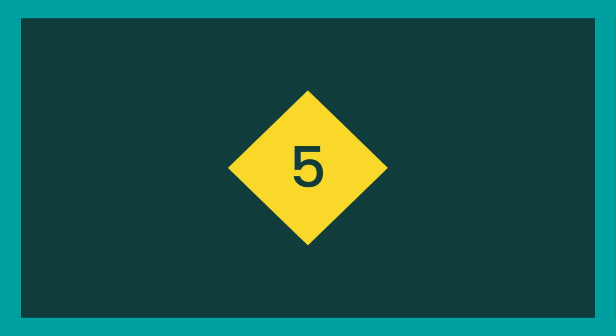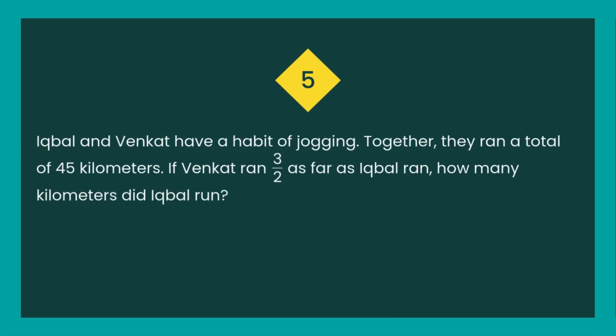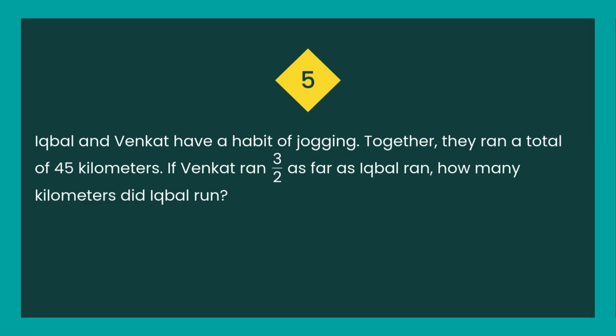Let's get started with a new problem. Take a moment to read the problem carefully and understand what it's asking. Iqbal and Venkat have a habit of jogging. Together, they ran a total of 45 kilometers. If Venkat ran 3/2 as far as Iqbal ran, how many kilometers did Iqbal run?